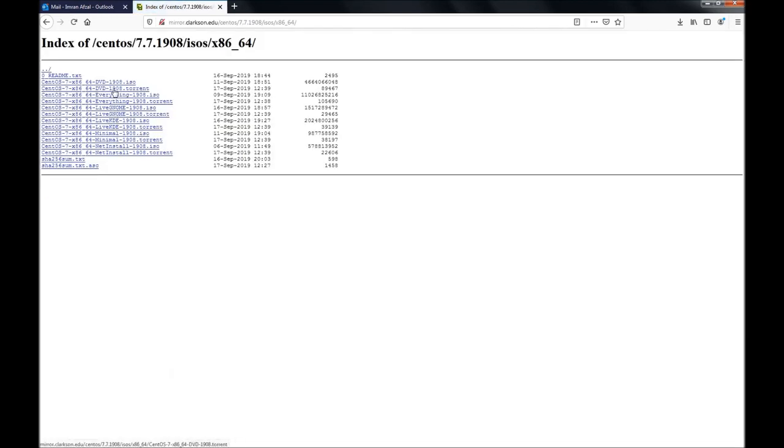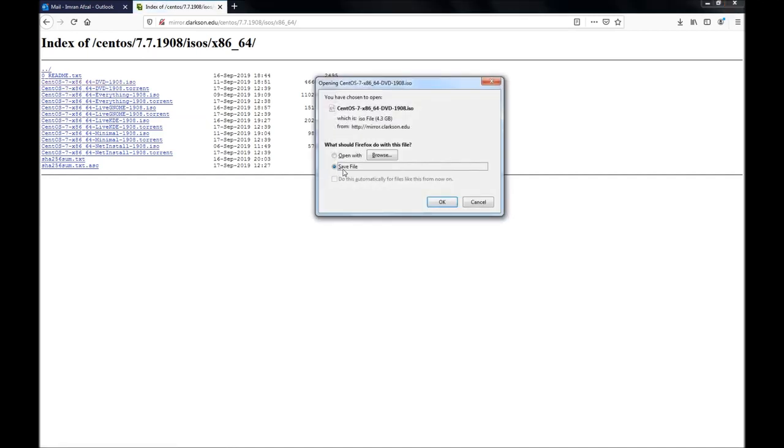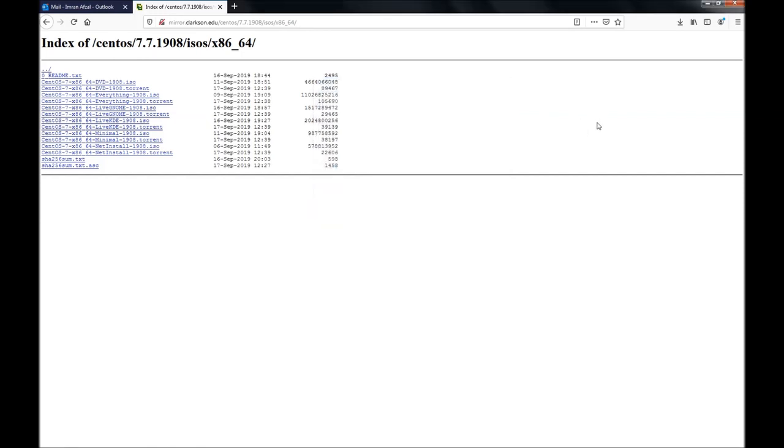So you go into this ISO, CentOS 7 x86 1908. It doesn't matter which version or which build it has. Maybe you have a later one, maybe you have an older one. It doesn't really matter. What matters is it's CentOS 7. So go ahead and click on ISO and save. I will not save it because I have already saved it earlier, to save your time and save my time. So I'm going to go ahead and cancel. In your case, once you click on OK, it will start downloading and it will show up here if you're using Firefox.